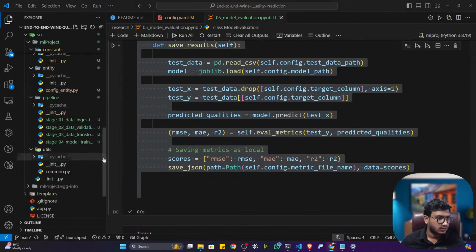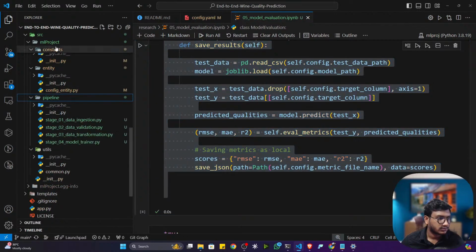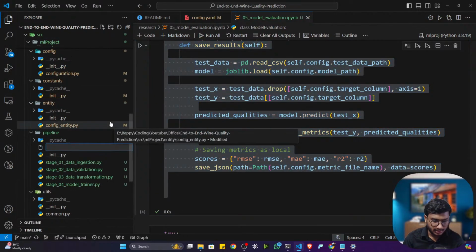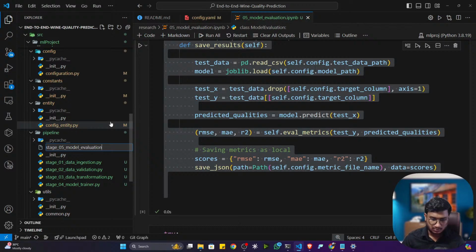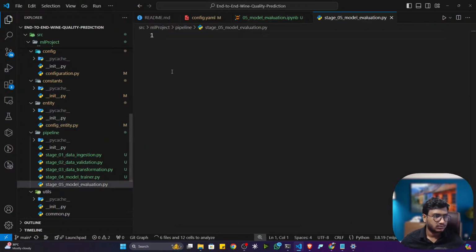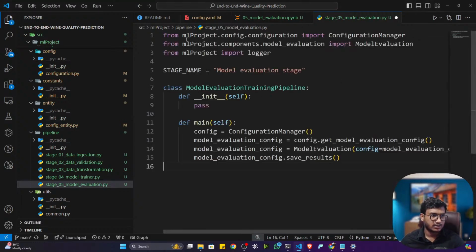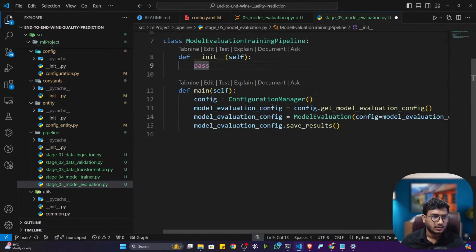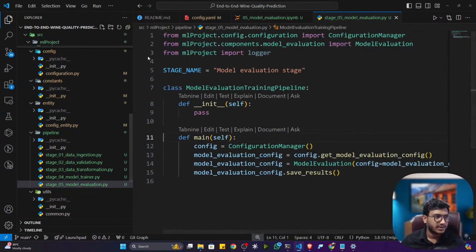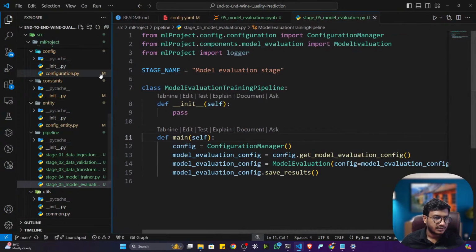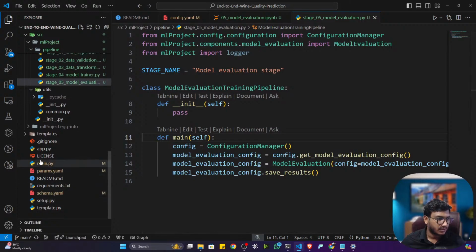Okay, so for pipeline, I will open this folder. Now let me create a file called stage05 model evaluation. And this is my pipeline. Okay, so now let me call this pipeline inside my endpoint. So I'll open up my main.py.